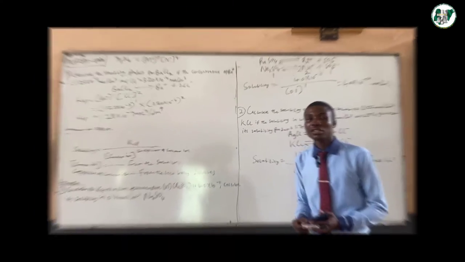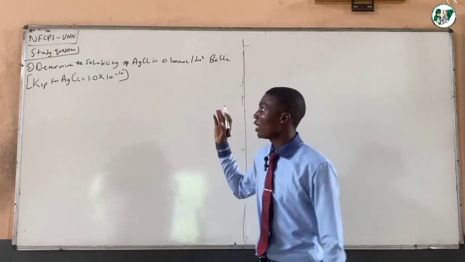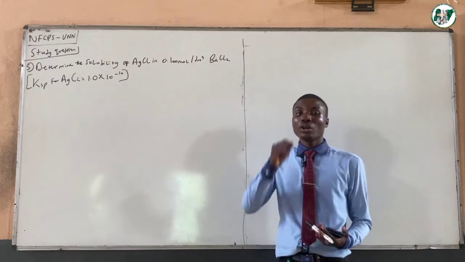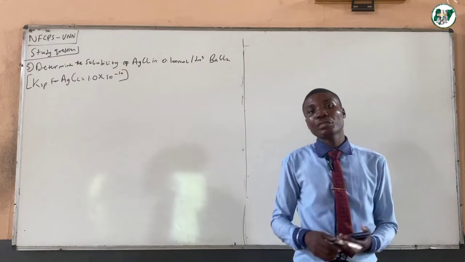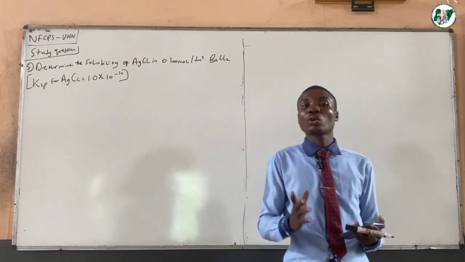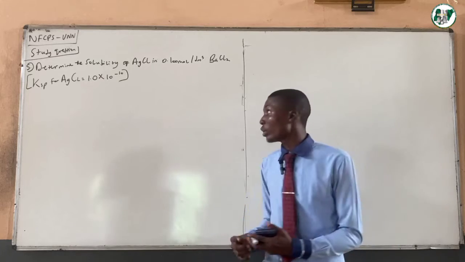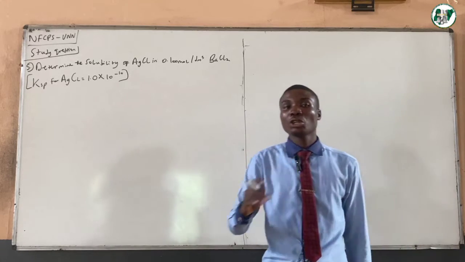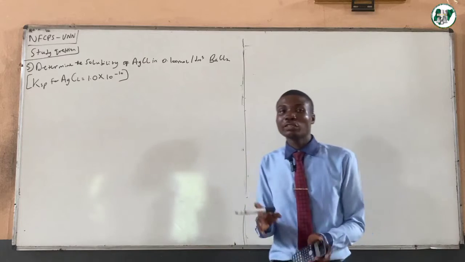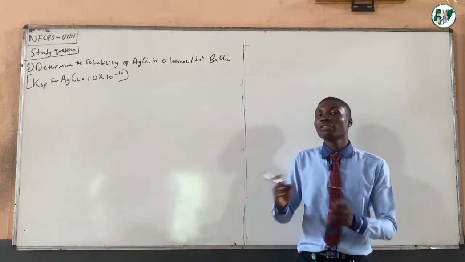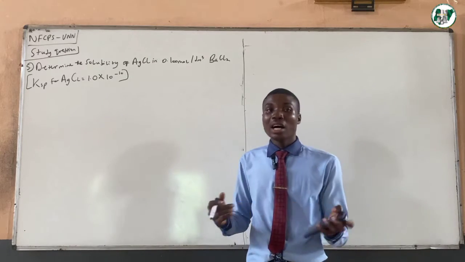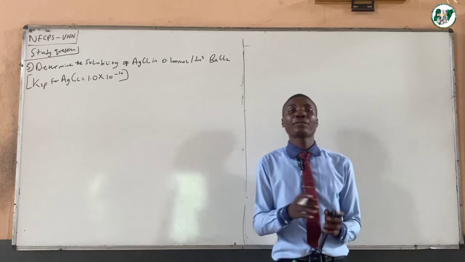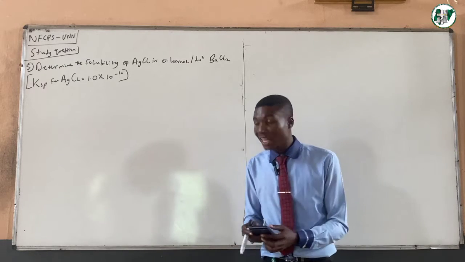So let's make progress. Alright, so we'll just do one exercise in the study question. Looking at the link in the description below, you'll find the document that contains the solution to all the study questions. But why we need to solve this is because of the application of that concentration and coefficient, so you can see what will happen if you eventually cause an alteration to it. And I'll just give you some final tips to prepare you for your chem, and then that will be the end of the tutorial.